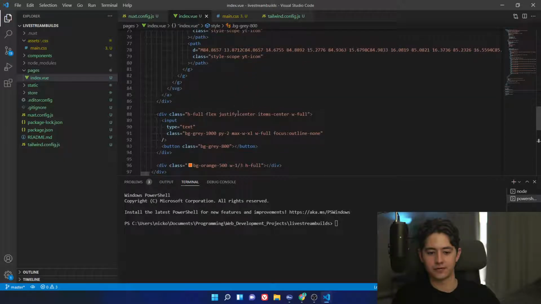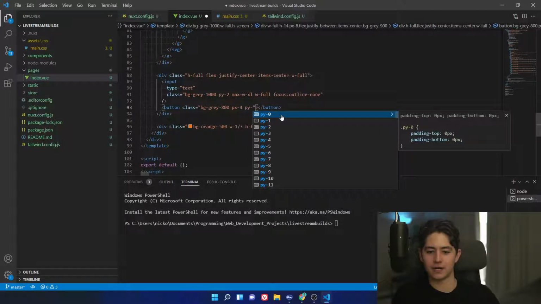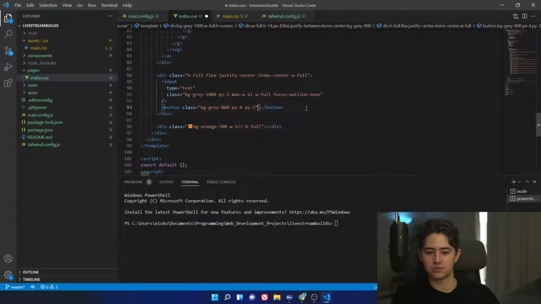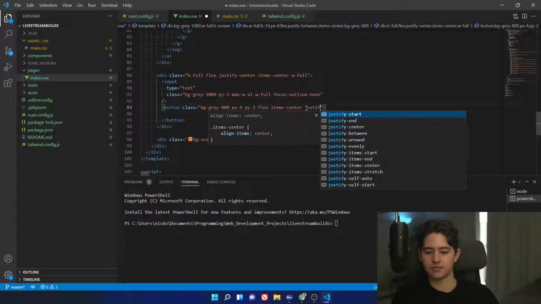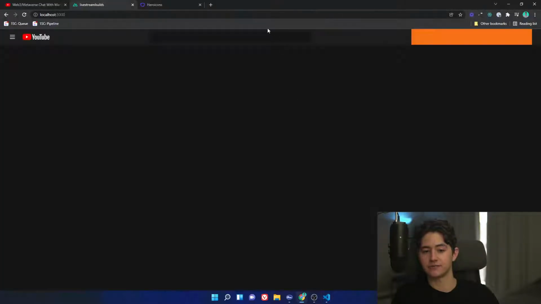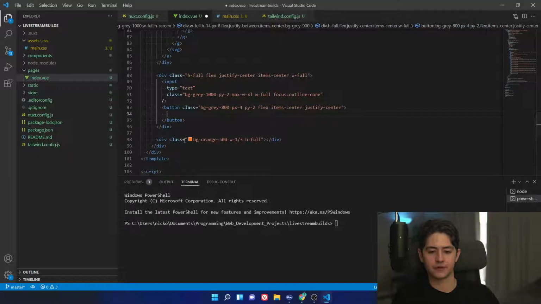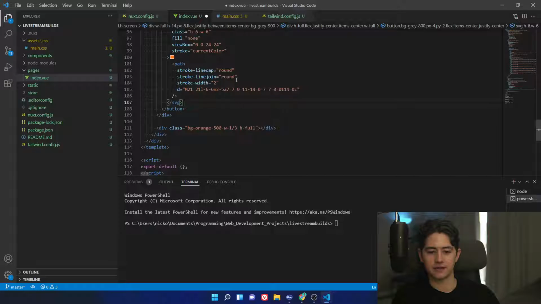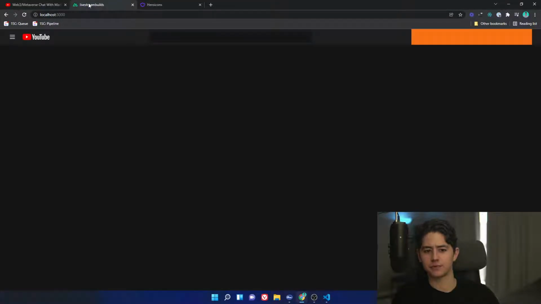Okay, so what did we call that? BG gray 800. Let's do PX4, PY. I want to do the same size as this, so we'll do 2. And then inside, I'm just going to make it another flex box because I like using flex box and tiny divs like that. We're going to go search. There you go. There's the SVG. Paste that in there. Format it. We'll go text white. And I think that size is probably okay for now.